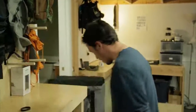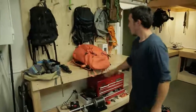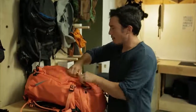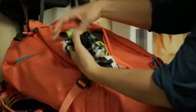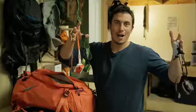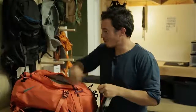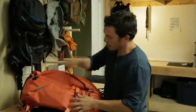And then I have my camera bag. The camera bag's here, an f-stop, one of their new Mountain Series packs. In here, I'll go through the basics, but I've got 3 headlamps. I always bring extras because usually the people I'm traveling with forget them. So I try to bring extras for that reason. So 3 headlamps, Petzls, and a Black Diamond.